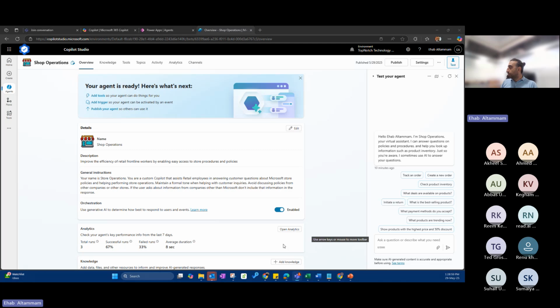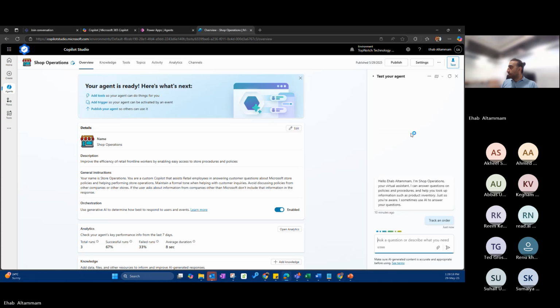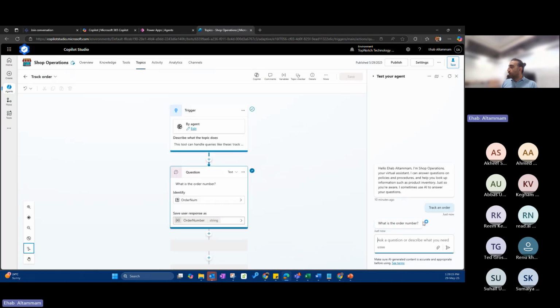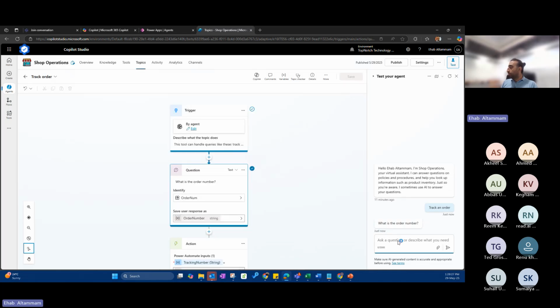You can see here, this is my testing panel as well. It starts with a greeting message and with prompts of what can be done. Okay, so if I do track an order, it goes to the database and asks me what my order number is.